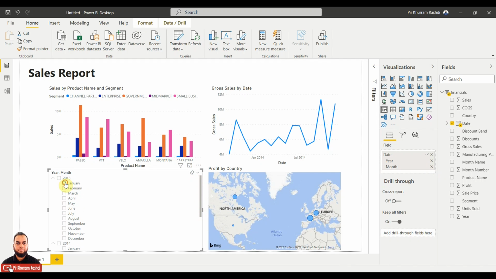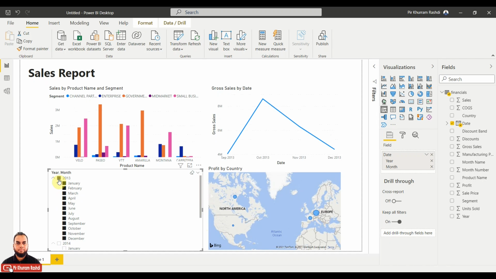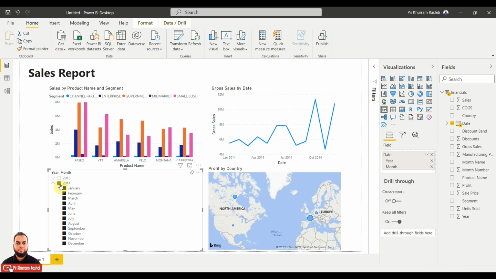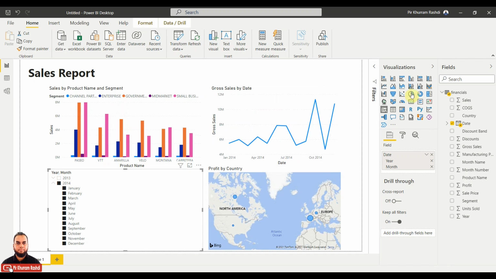So once I select any of the months, all the other controls which are shown, that is all the visualizations, are now accordingly filtered as per the selection done on the slicer. In this way we can make it interactive, and now it looks better. And this one is a cluster chart, and this one is a line chart, which I have selected from the visualization. And then there is a map visualization, and then there is a slicer here.